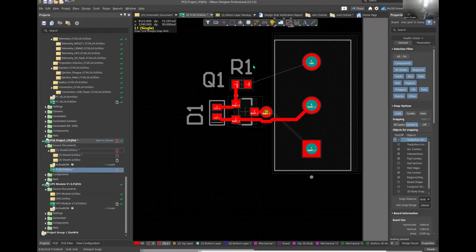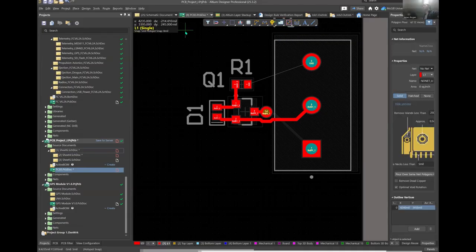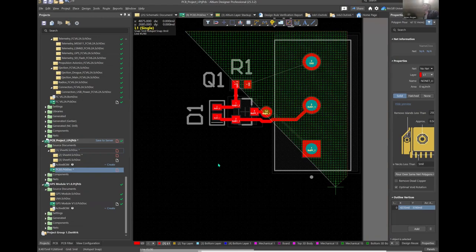For the ground connections, what I'll choose to do is implement a ground plane. So to do that, I can make a polygon pour. That's just a section of copper. So just place polygon pour. It's going to open like crosshairs here. I can just sort of draw something. You can always modify the shape of it later.